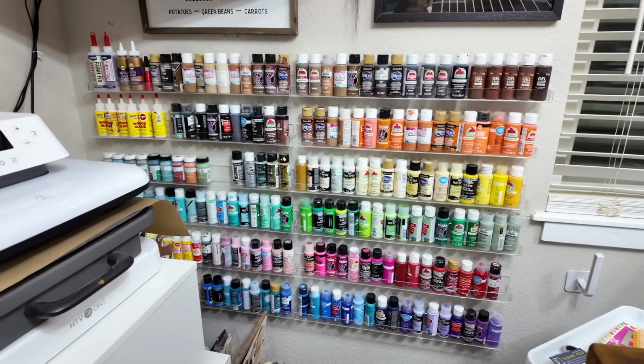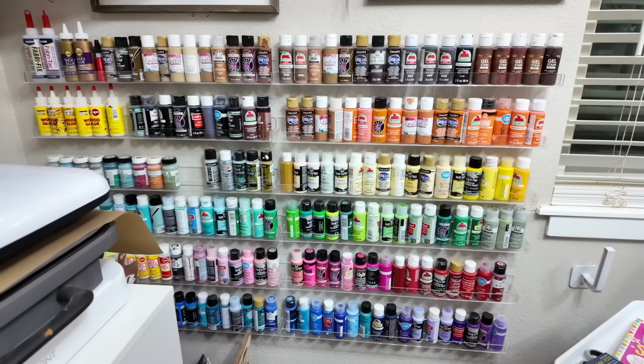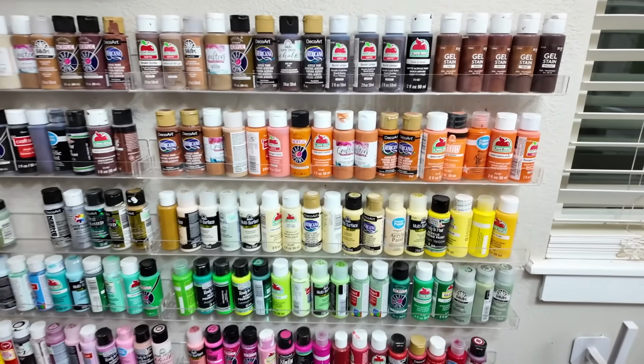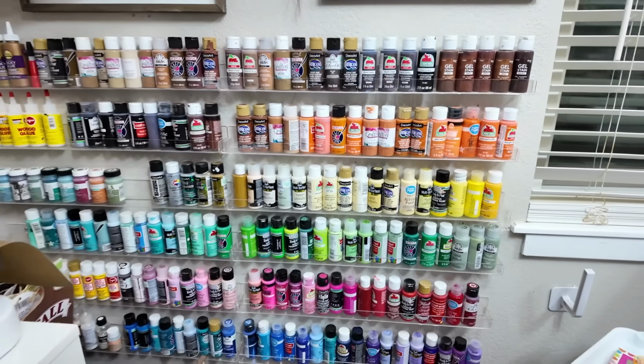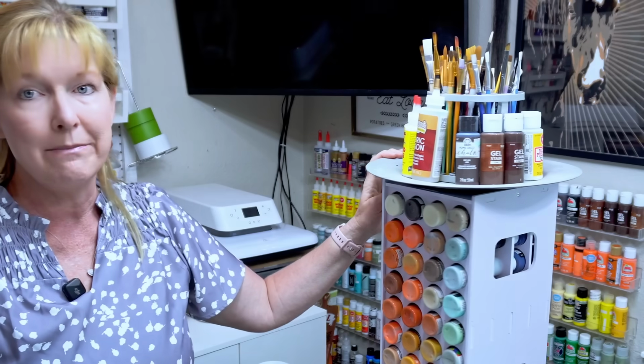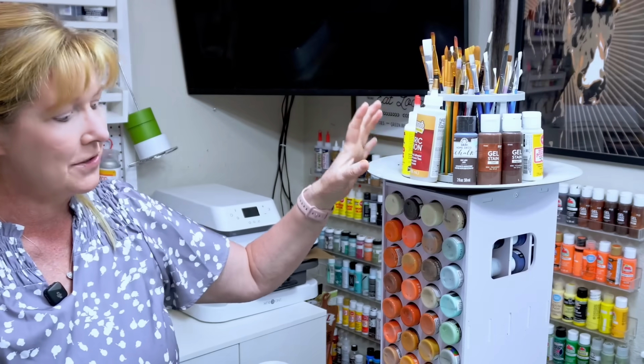Yes, I do have a lot of acrylic paint, and yes, I do use them. But being able to see what paints I have, how much I have of each of the paints makes a huge difference, not only for my organization, but if you have a lot of paints and you need to know how much you have, this is a great solution to make it easy to find your paints and keep everything in one place.